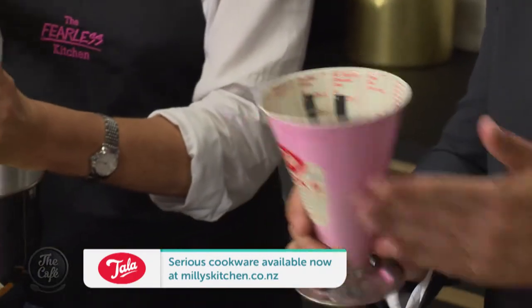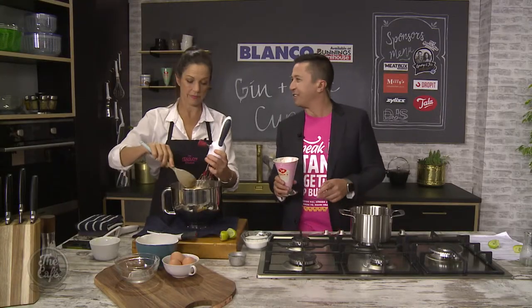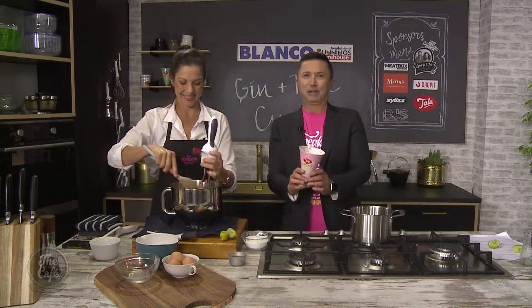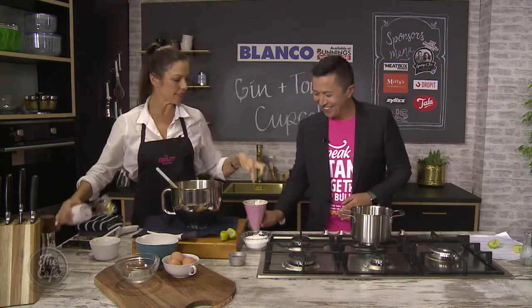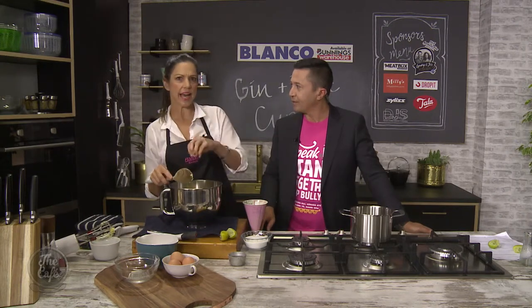Quality. And the good thing is that it's going to last, and none of those markings are going to rub off like they do on the glass sometimes. Totally. Like, oh, I can't read the measurement anymore. I think the great thing about having measures like that is that you don't have to be worrying about whether it's in cups or in grams.